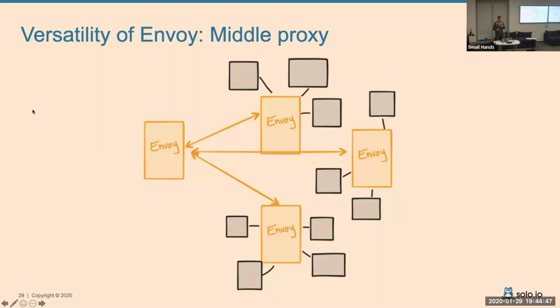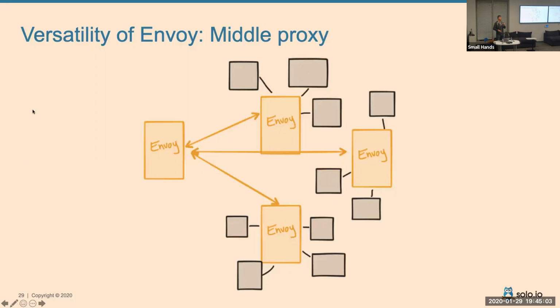So we could do it like that. Or we could say all of the services, all of service A, let's say, when a client wants to call service A, only service A, it'll go through service A's proxy. Right? And you can have that same thing for service B and service C and so on.